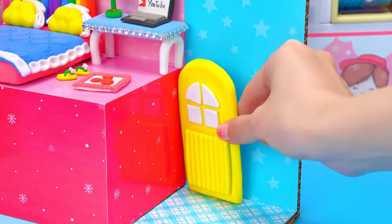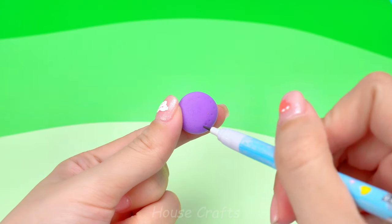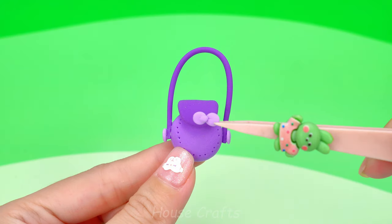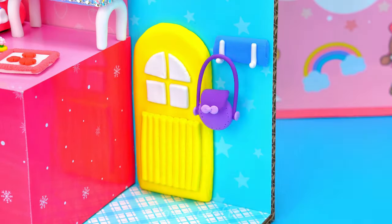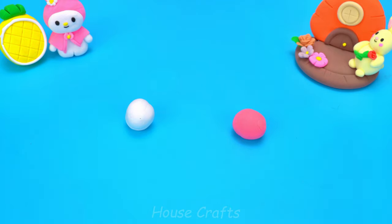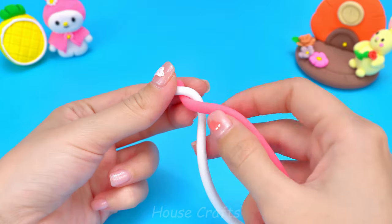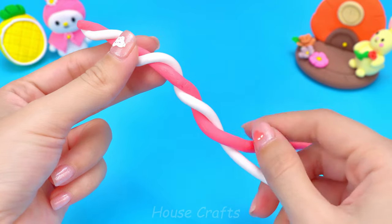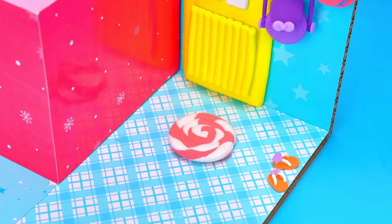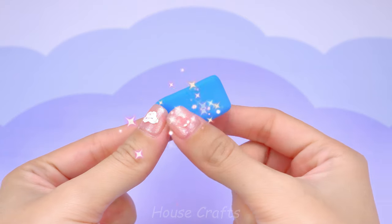A doorway. Stay tuned to see what I'll do with the purple clay. It's so beautiful. We need an air conditioner for hot summer days. I'm making a two-tone foot rug. Our colorful house also needs a vibrant staircase. Ta-da! Yeah!